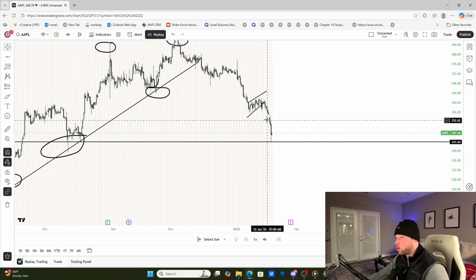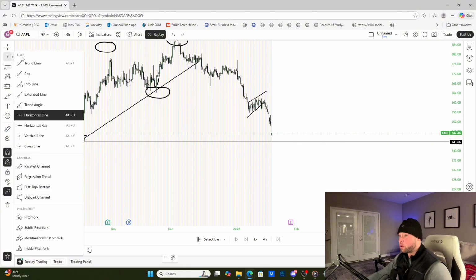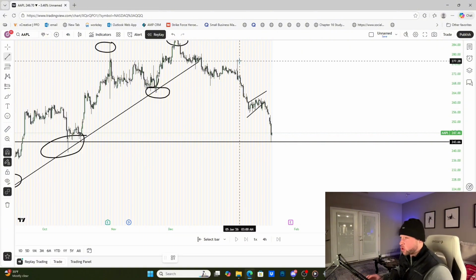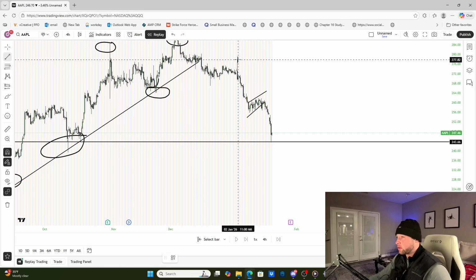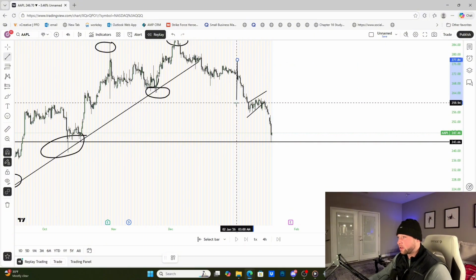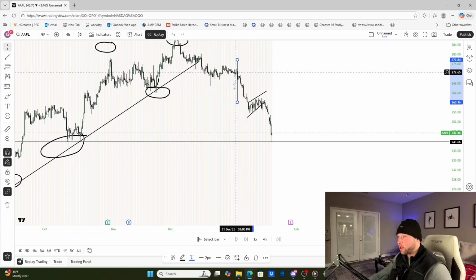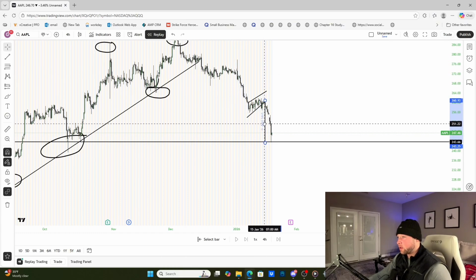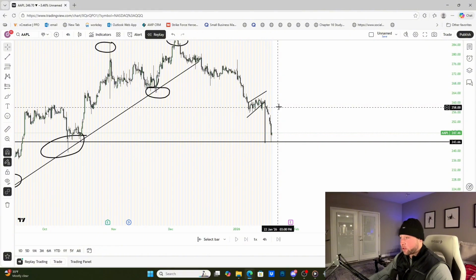We hit the measured move of the flag. And when I say measured move, guys, this is another reason we love to trade technical patterns. Not only are they high probability, but we can forecast a move, okay? And this is what you do with a bear flag. You take the rally, the last high in that rally, and you draw it all the way down to the middle of the flag. Don't draw it to the bottom. Don't draw it to the top. Draw it to the dead center of that flag. That's your measured move. From here, take that distance and reflect it to the other side of the flag.